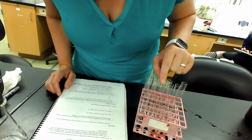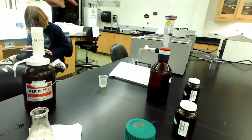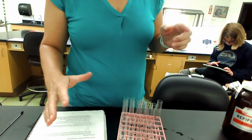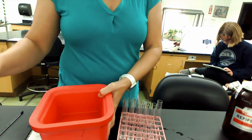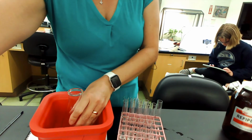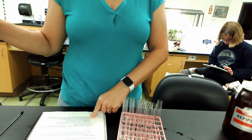I'm going to put all but the room temperature one in a water bath, which is set up down the bench here. This is a cold water bath, and then there's a warm and a hot one at the end. I'm going to put the tubes into those water baths for at least 5 minutes, if not longer. Then I'm going to make a mini water bath that I'll put the flask in that's at the same temperature to try and maintain that temperature. I'll add the enzyme for each one, which in this case is going to be 10 drops of enzyme, and then I will run all the samples on the computer.